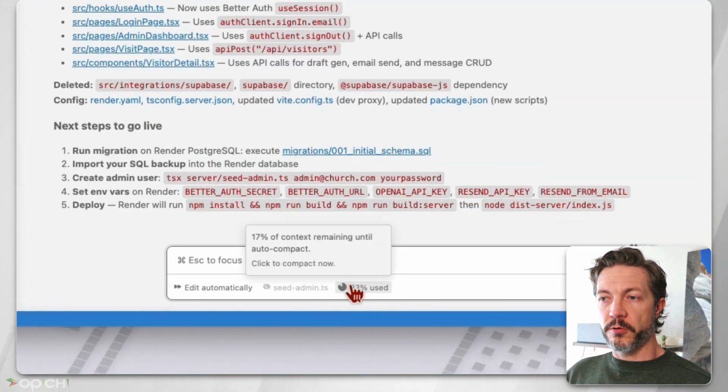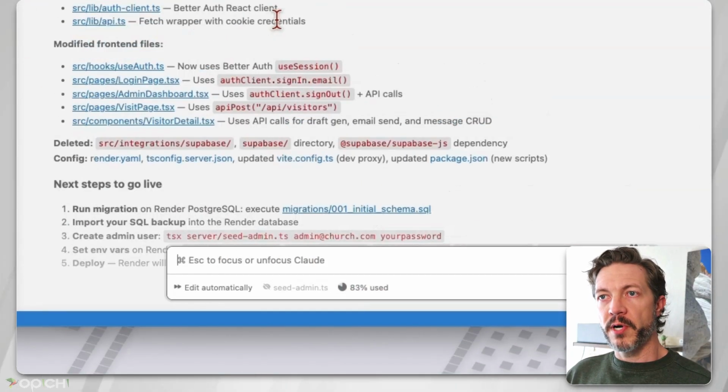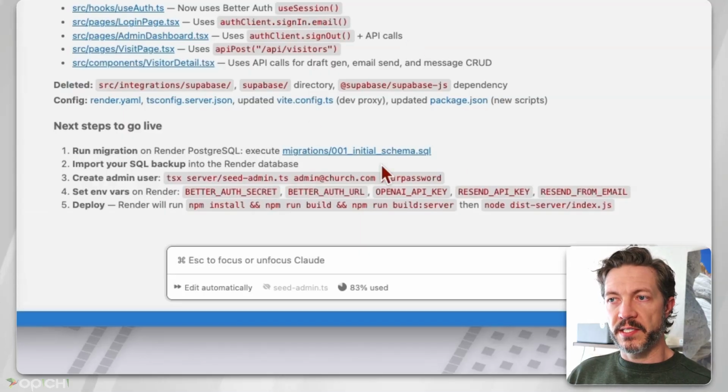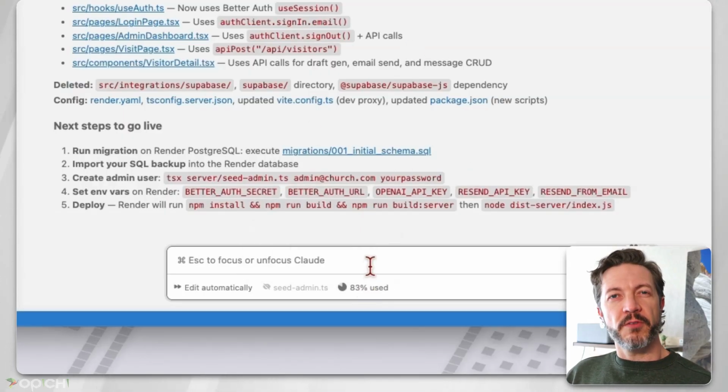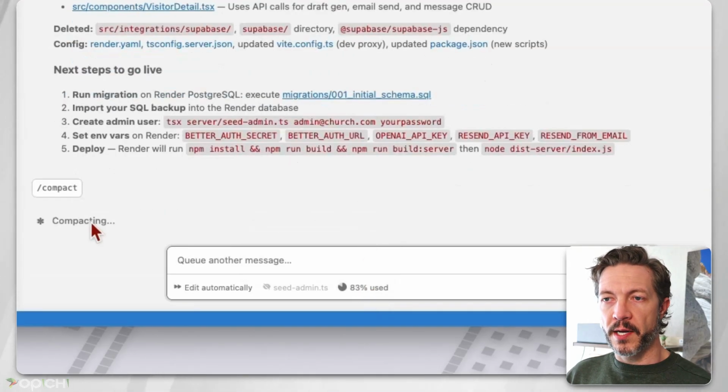In this particular tool, we've used a lot of context. Before I proceed, I want to keep a lot of this in our memory, but give ourselves more space to work. We're going to run a compact now. Depending on the tool you're using, you may or may not be able to compact that and have it summarized. If you can't, leave this chat up, open a new chat, and copy in the piece that you need to carry the conversation forward.